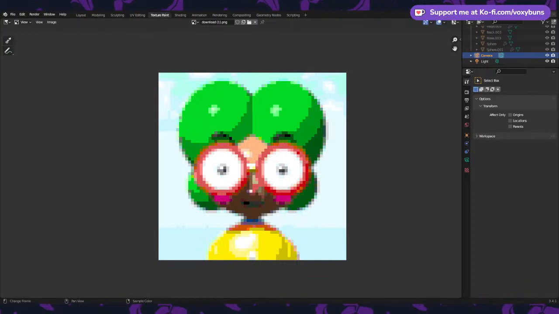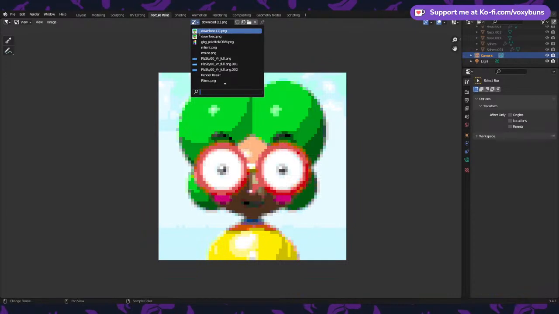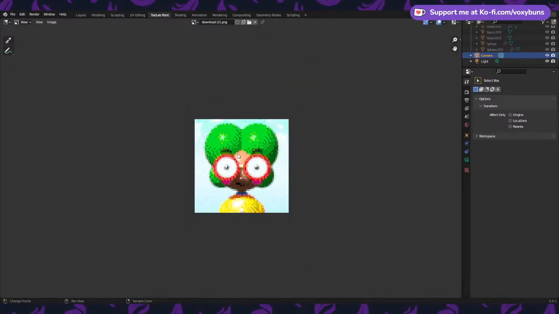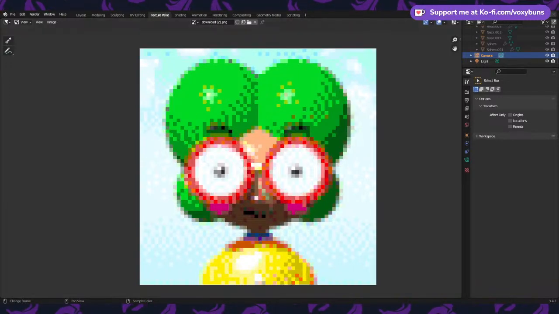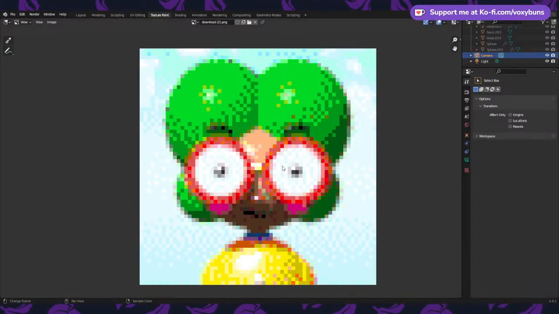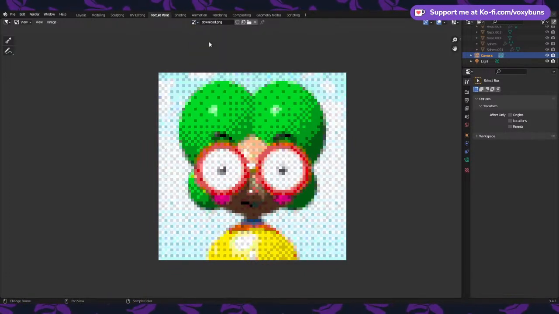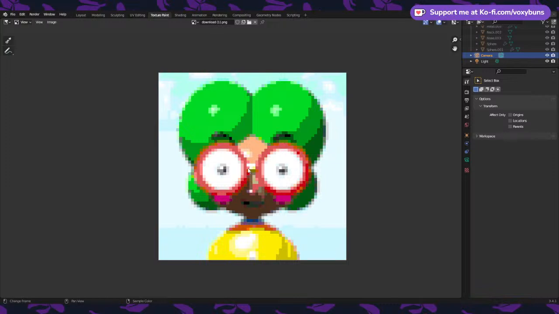And the last one I'm gonna try is this one. The Floyd Steinberg dithering. Yeah, I do have a preference for this one, the cleaner one.